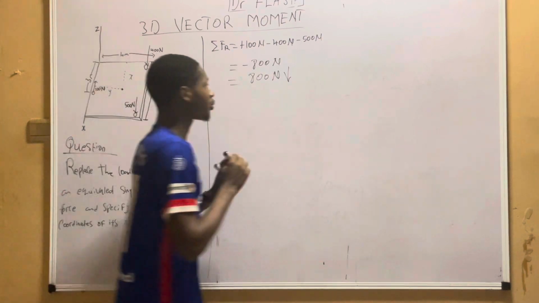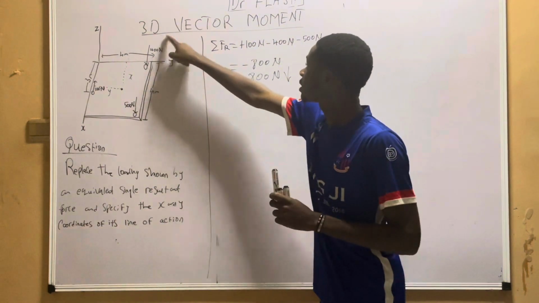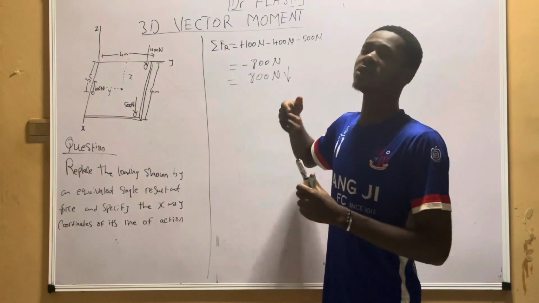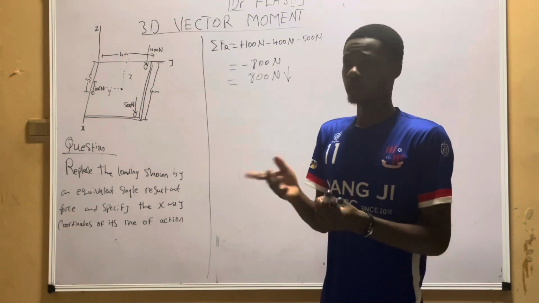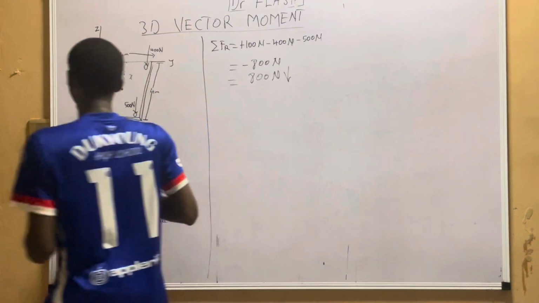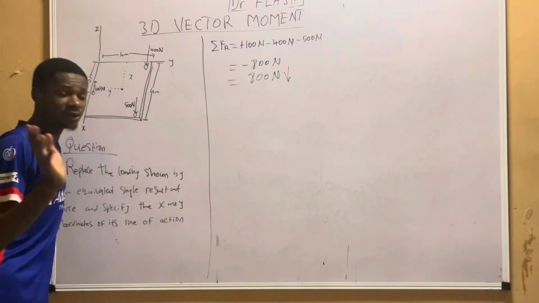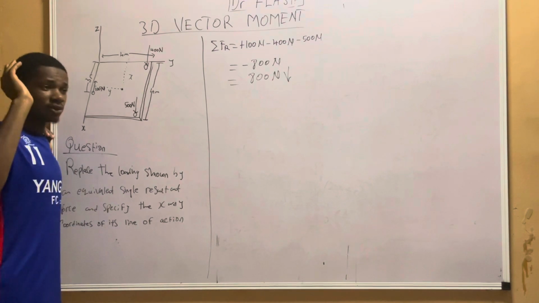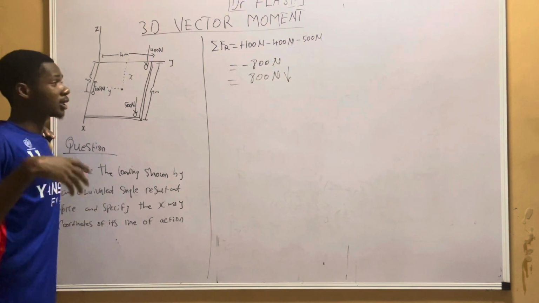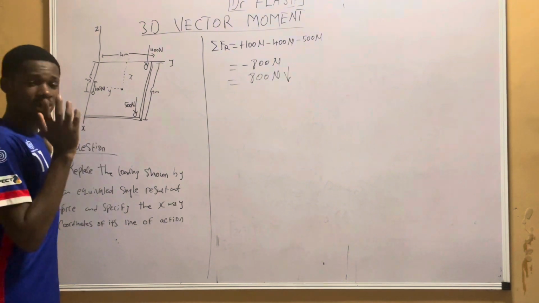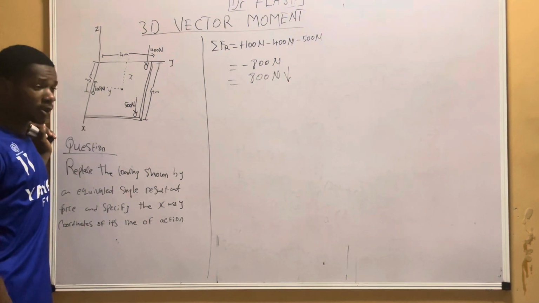Now, how do we solve a problem like that? What we'll apply is the 3D moment equation. Now, what's the 3D moment equation? It's not a particular equation, we're going to create it. And how are we going to create it? We'll make use of what we call the right hand rule. Now, of course, there are so many right hand rules. We have the right hand rule for electromagnetism, in circular motion, and also in 3D analysis. In this case, that's moments.